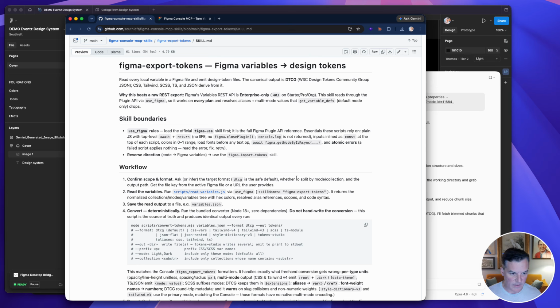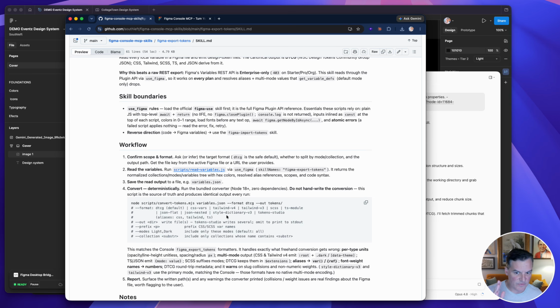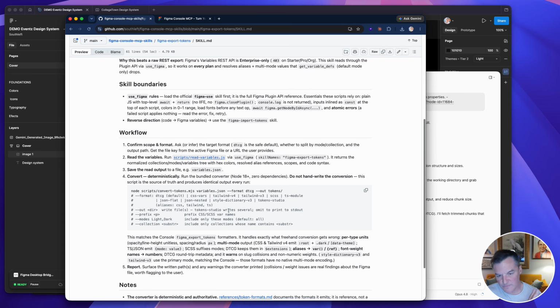If you're used to using Style Dictionary, this is that tool. You can actually dump this in a Style Dictionary format to be further formatted. It does Token Studio-like exporting. It uses the Design Tokens community group default JSON if you wanted to just export it as JSON. For this one, we're using the CSS vars.